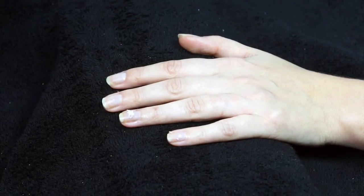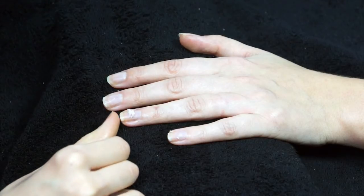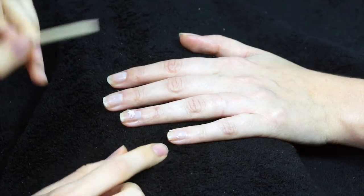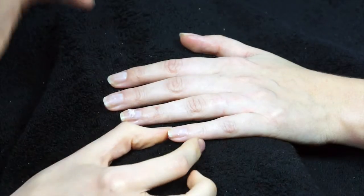So for anyone that just wants a natural shine to the nail, the last part of your manicure will be checking that you're happy with the filing, checking that you're happy with the cuticles, and then doing some buffing just to create a natural shine. Lots of different types of buffers, and today we're using the chamois leather with the buffing paste.